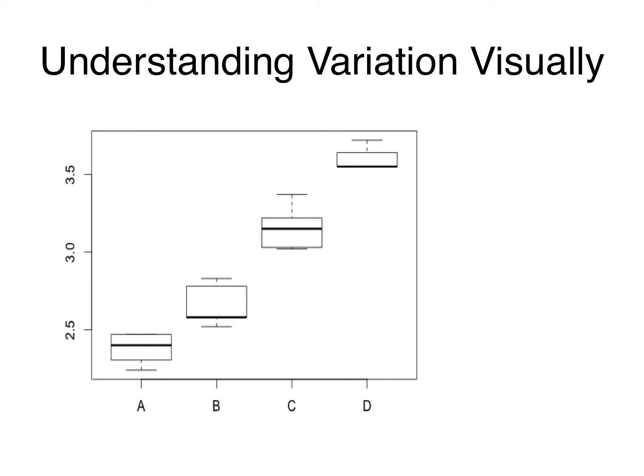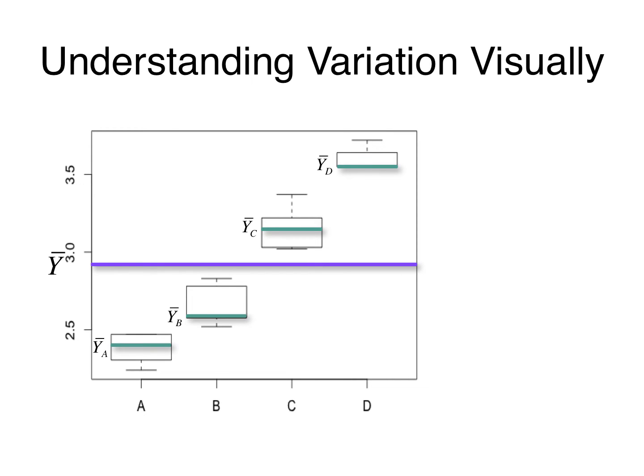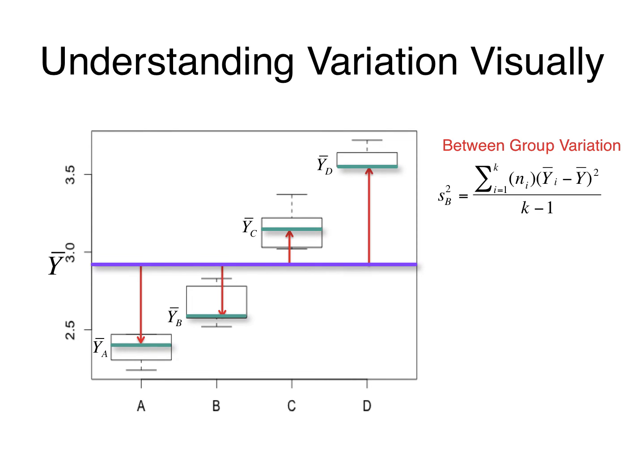Here we have the four groups being compared, and based on these four groups, we can calculate the grand mean, the average of all of the individual observations in all of the groups. We can also calculate each group's mean. We can then determine how far each group mean from each of the 4 groups moves from the grand mean. This between group variation is represented by each of the 4 red lines. This tells us how much of the total variation can be explained by the group differences.